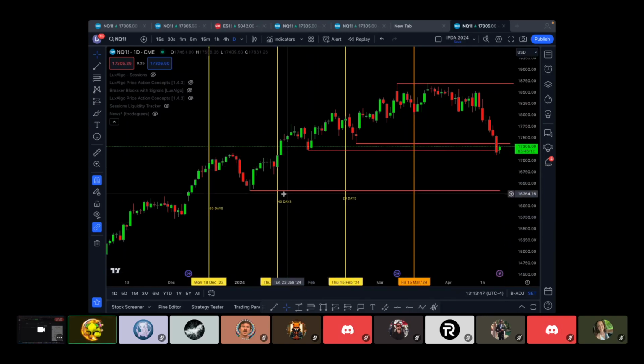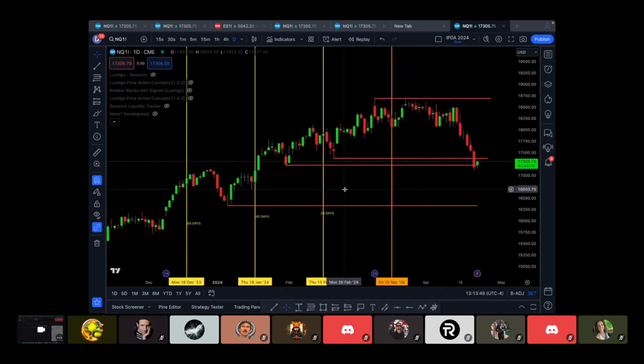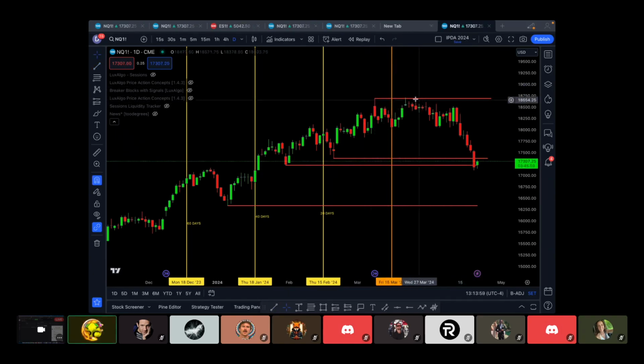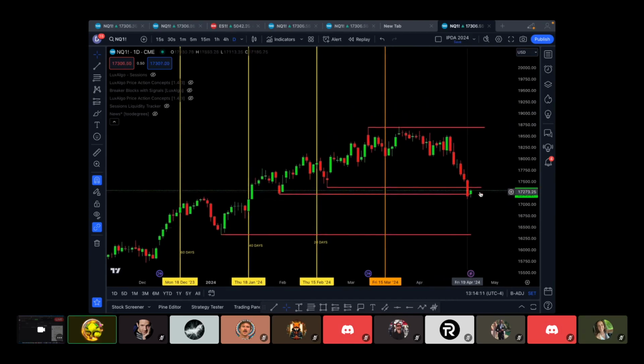Now we've drawn the lows and the highs. Okay? And the high of the 60 days is also the same high of the 20 and the 40 days. Right? So this level, you can tell already, this level is so strong. Once the price comes back to it, it's gonna start a big ass move. Excuse my language. If the market comes back to it, it's gonna do it again. But it's not gonna go there. It's not gonna allow it to be there. Okay? We're looking for downsides. We're only looking for downsides.